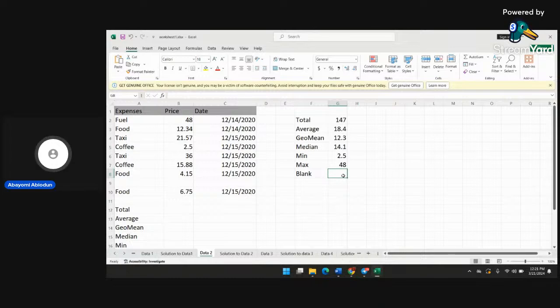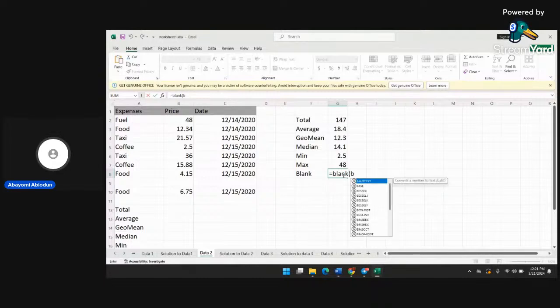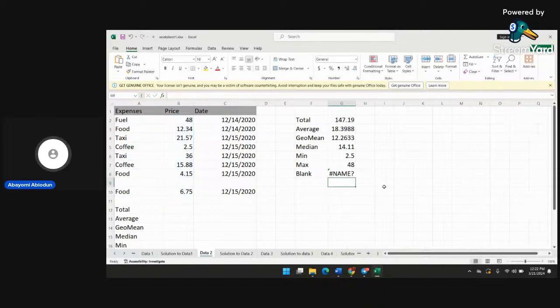So at times you may need to check for missing values in your data. So we can use the function called BLANK, equals to BLANK, then put the range to check for blanks in your row, in your column, or the entire sheet. So if you use blank, then you put in the range, then you press enter.